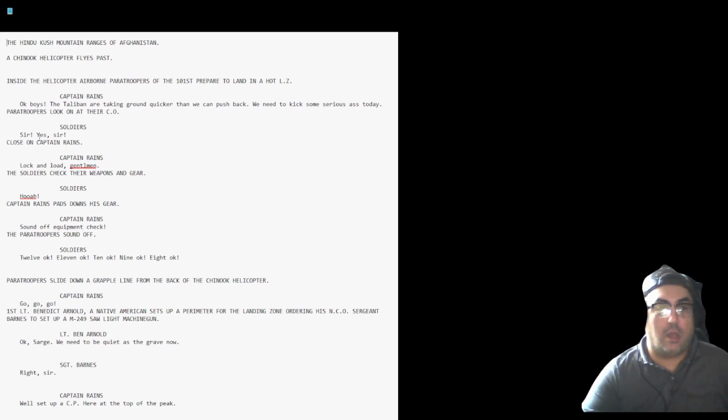So we'll start the dialogue on the second page and we'll zoom in on the captain. And then we'll go back to the soldiers from the previous round saying, "Sir, yes, sir." And then we'll zoom in a little bit more on the captain, and the soldiers zooming in, they're saying, "Hooah." And the captain even zooming in even more, saying, "Sound off, equipment check." And then we'll zoom into that panel.